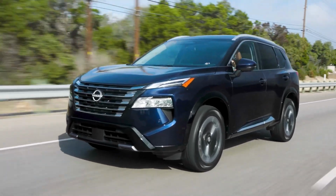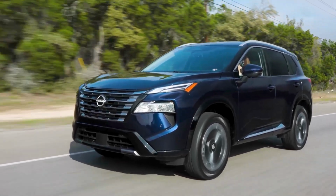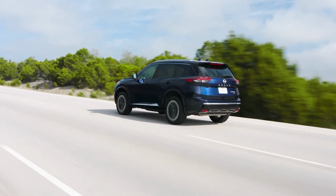Yeah, that engine in particular, I think, is fascinating. We were worried about it during the last test we did 2 years ago, switching to a turbocharged 3-cylinder from the 4-cylinder that it had, but it impressed us then and it impresses us now again. Despite the fact that it's only 3 cylinders, it's tuned in such a way that it has plenty of around-town torque. I do kind of wish we saw the actual geared transmission from the Nissan Murano in this vehicle instead of the continuously variable automatic transmission. But this is not one of the bad CVTs on the market. It actually does work very well. It's reasonably smooth, not overly loud inside. In terms of powertrain, it's punchy, it's peppy, and I think it works really well.